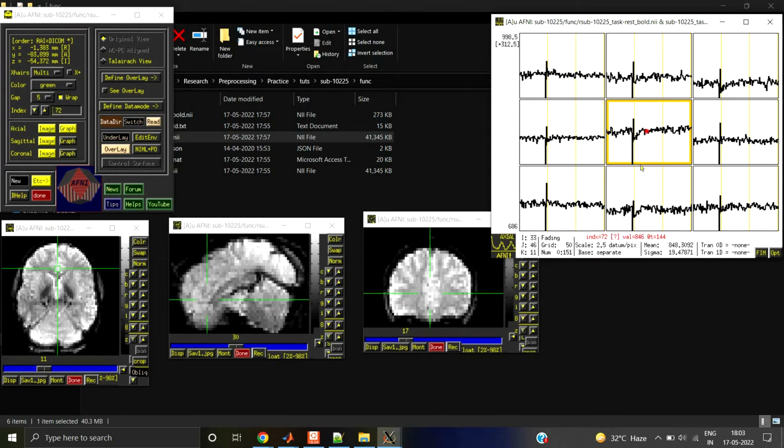We will see how we can remove this as well in our future videos, but for this video the only goal was to remove the motion problem, or the subject motion, right? So that is what realignment has done. Okay, we will remove this in other videos as well. So this was the realignment output.